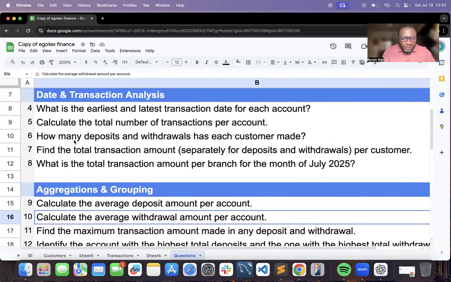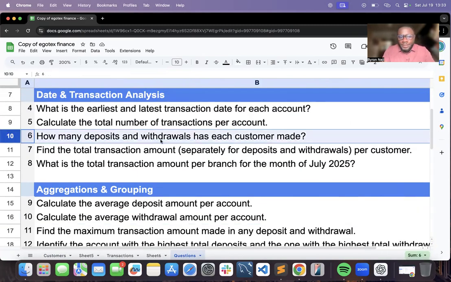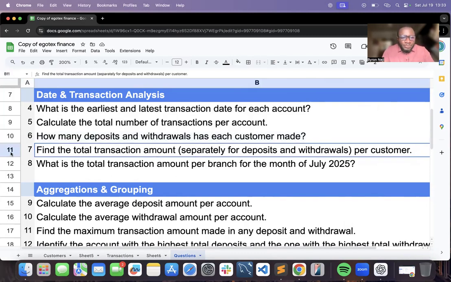Okay, so we have gotten how many deposits and withdrawals each customer has made. Next: find the total transaction amounts separately for deposits and withdrawals per customer. Interested? So you see, what we are trying to find out now is no longer the number of transactions for withdrawals or deposits.